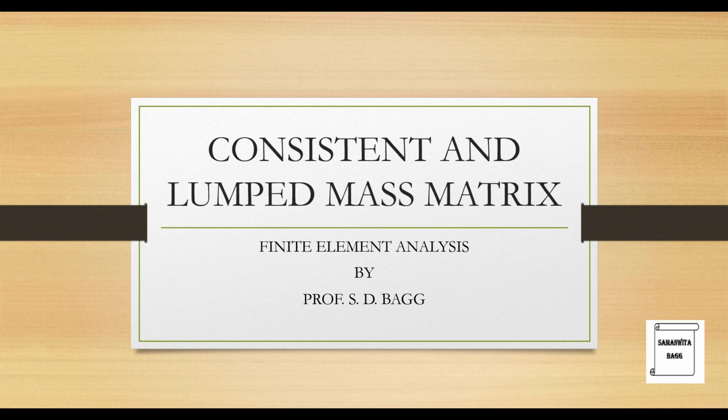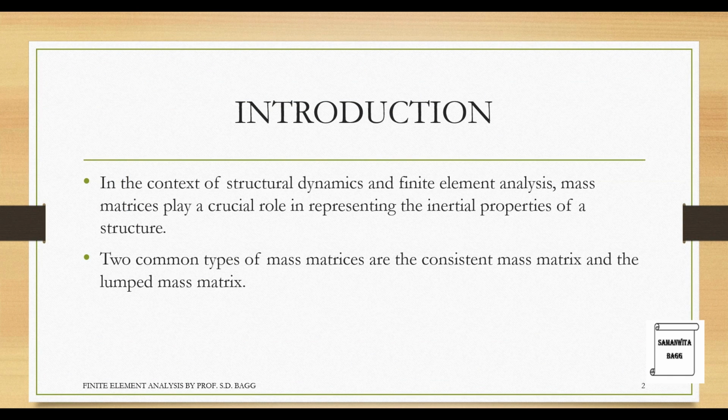On finite element analysis. In this session, we are going to discuss consistent and lumped mass matrix. In the context of structural dynamics and finite element analysis, mass matrices play a crucial role in representing the inertial properties of a structure. Two common types of mass matrices are the consistent mass matrix and the lumped mass matrix.